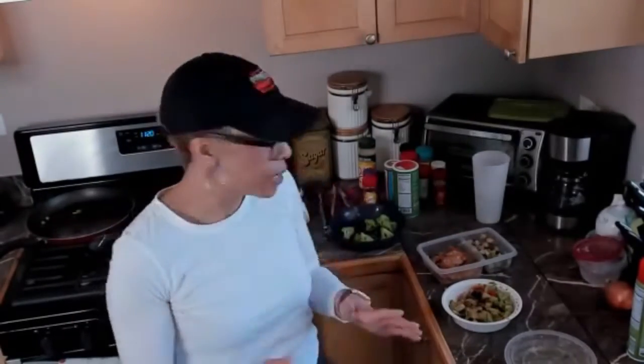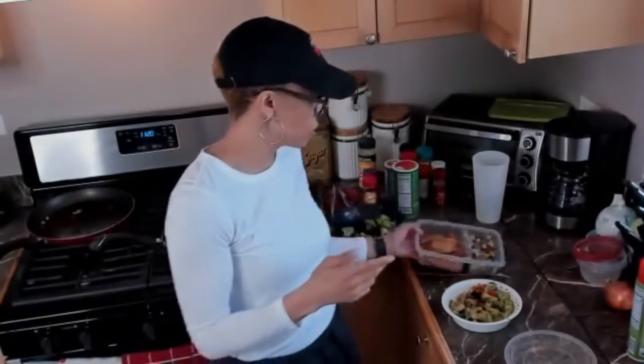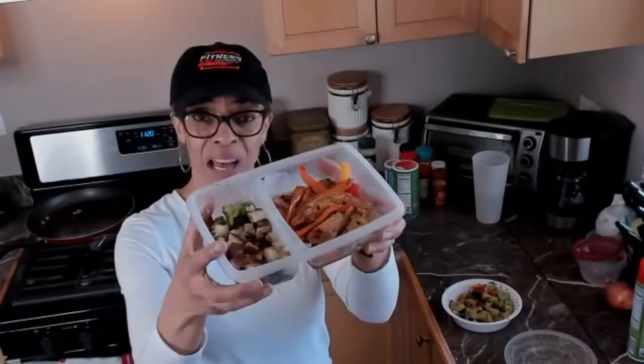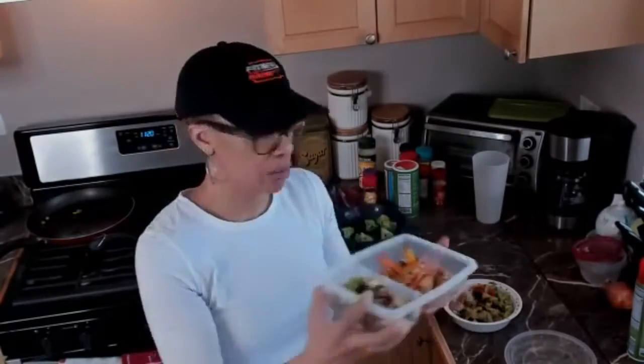But again, don't run from potatoes, but also don't overload your meals with them either. Now, sweet potatoes are different. A whole bunch of complex fibers and all that good stuff. However, we do still need our carbs for energy, so don't run from them. Use them to your advantage and eat them sparingly. So you see how I just add a little bit. Maybe half a cup of potatoes? You don't have to have a cup and a half of them.